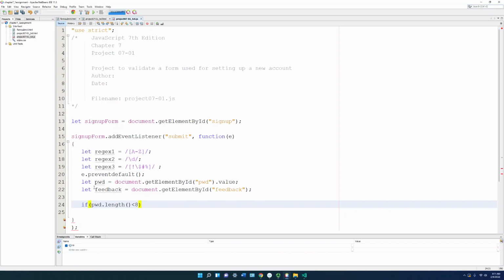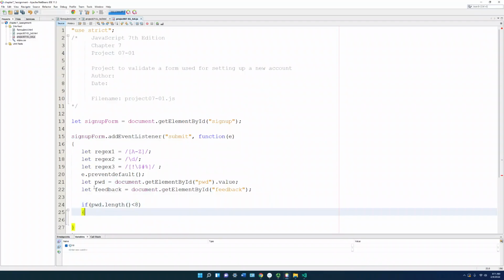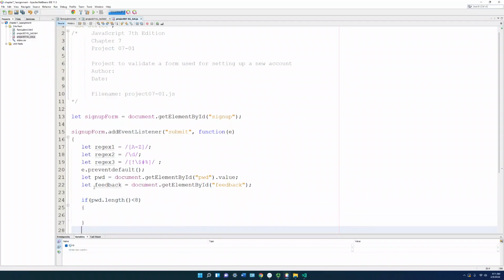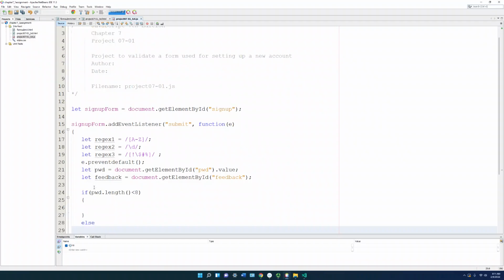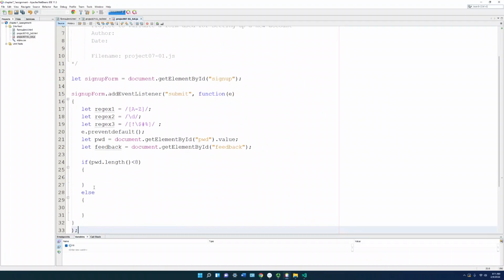If it's less than 8 characters, then we want to assign a value, or else do something else. Okay. And what do we want to assign the value of?